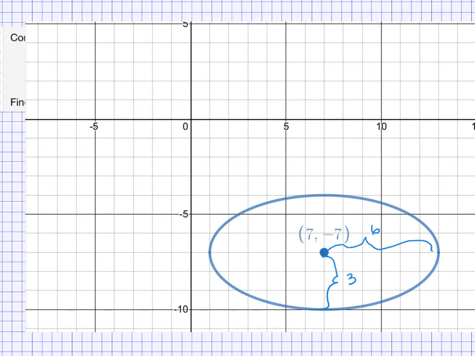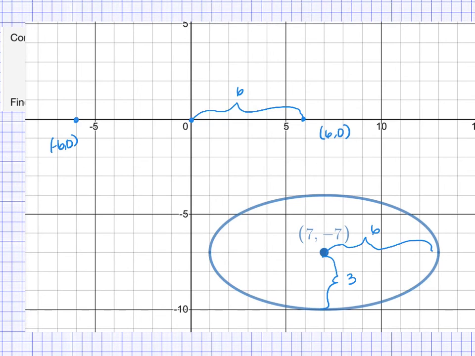If we want to translate this, pick this up and set it so it is at the origin, we want the center to be here. But what we also want is to save that 6 distance and that 3 distance. So I still need to go from the center to my major to be 6. So right there and right there is where my major vertices must be. They must be still to maintain that shape. All we're doing is moving it to the origin. It must be at 6, 0, and it must be at negative 6, 0.